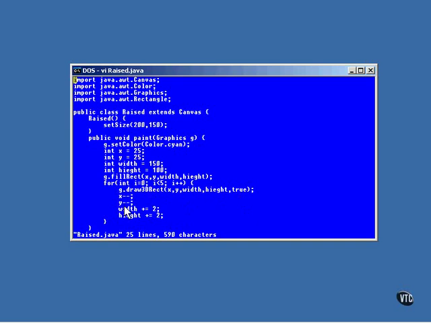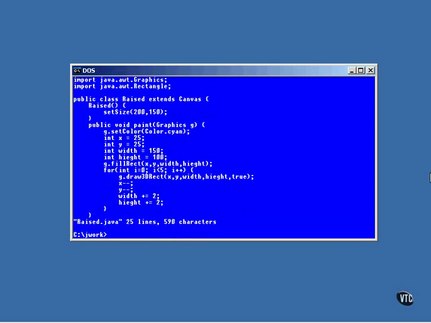After one of the rectangles is drawn, the values of X and Y are reduced by 1. This moves the upper left-hand corner up by 1 pixel and to the left by 1 pixel. This is the correct position to draw the next rectangle surrounding the one that was drawn previously. The height and width are both increased, so the lower right-hand corner will be 1 pixel further to the right and closer to the bottom. Now here's what it looks like.